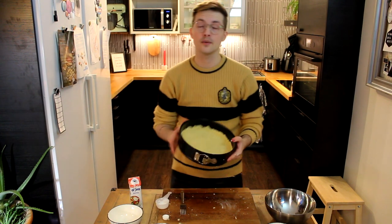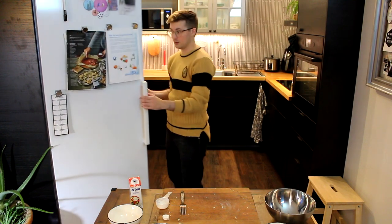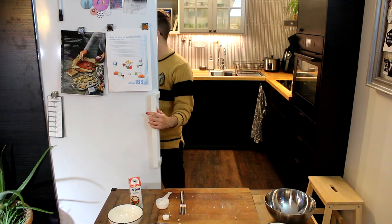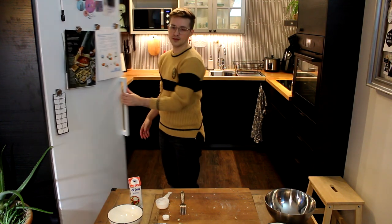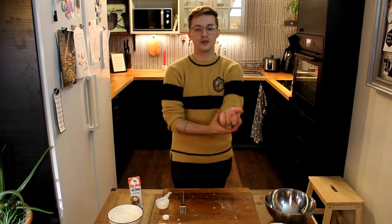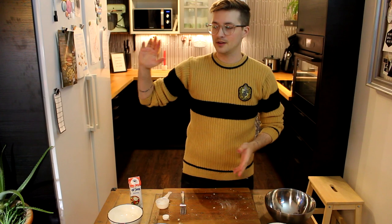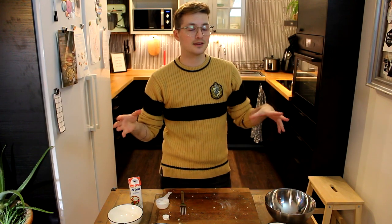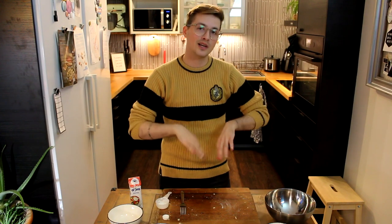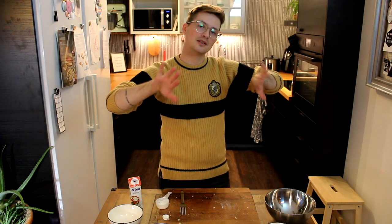And now we're going to leave it in the fridge for about 30 minutes. And do I have any space? Yes, you do. There. We leave it in the fridge for 30 minutes. It's so the butter or the margarine in the dough gets some time to reset and reharden, so it doesn't melt in the oven and the edges stay up.